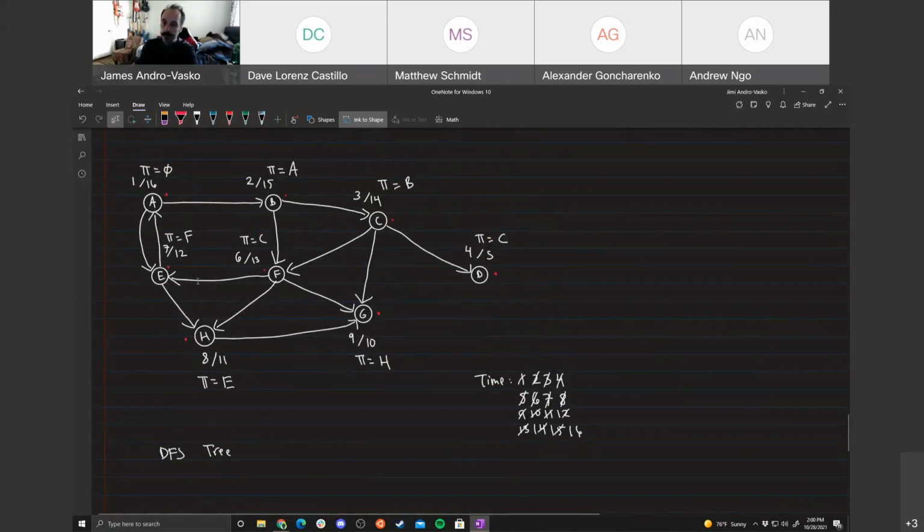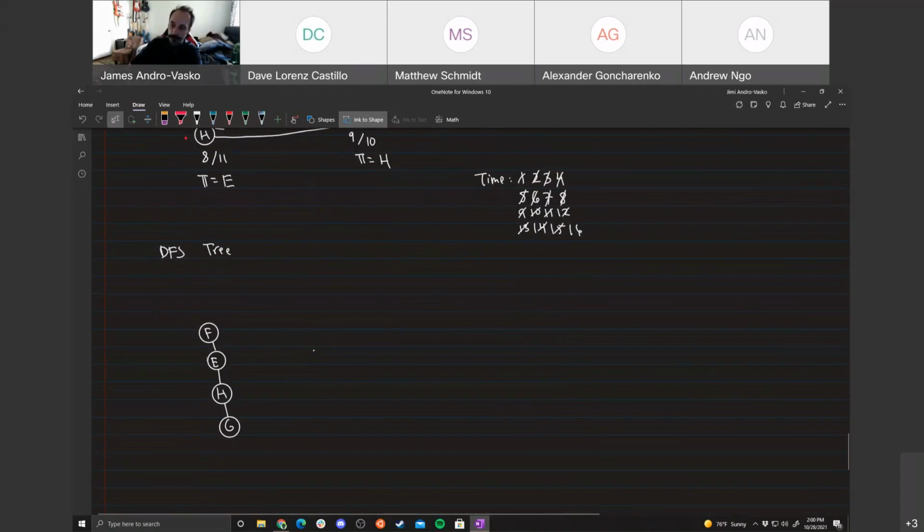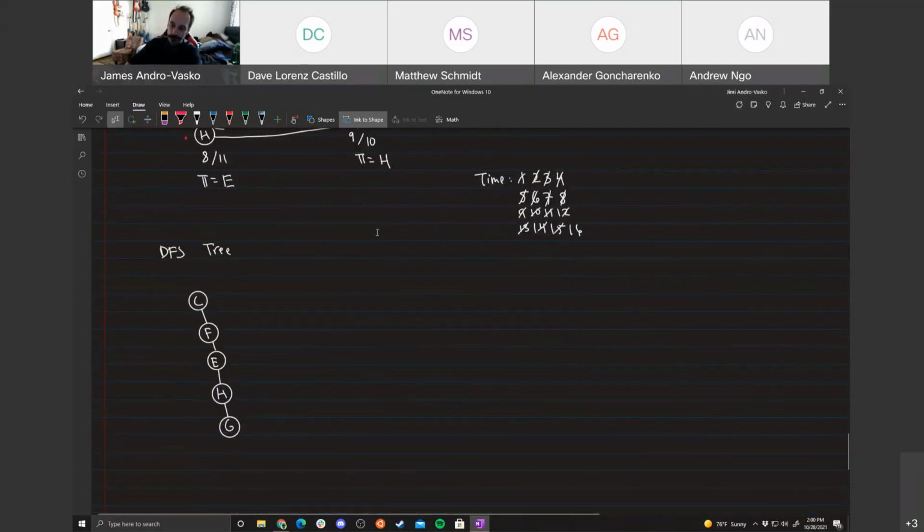And then F's predecessor is going to be C. We have to move this picture down maybe in a second. And then C's predecessor is going to be B. Okay, I better move this down a little bit because I'm running out of space.